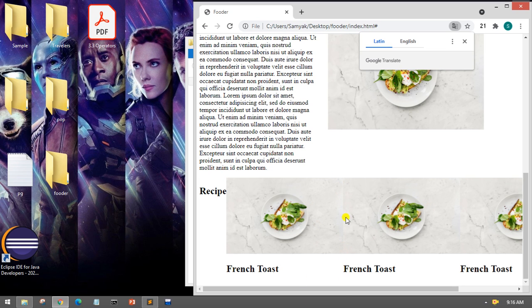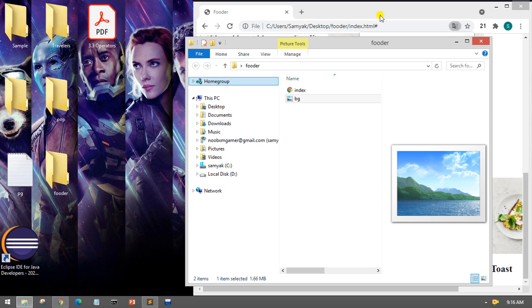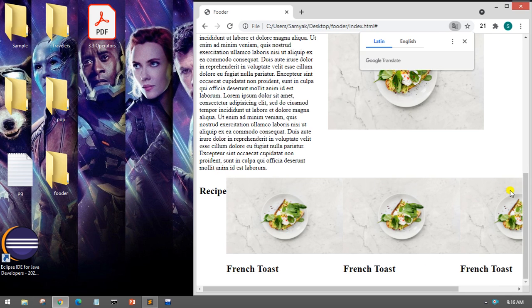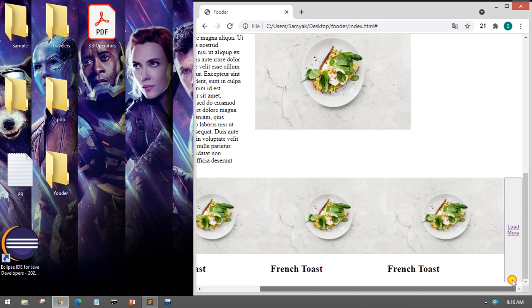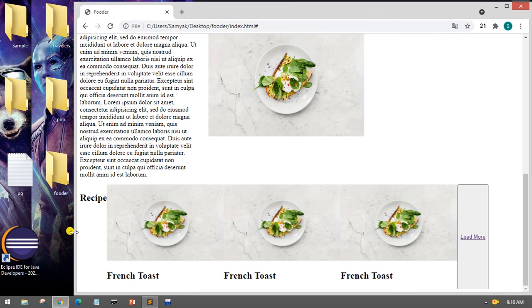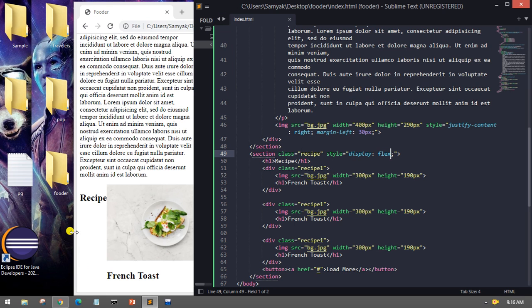It's aligning here, so we can give a padding to the div here. If you don't know padding, I will explain that too, so don't worry. Here you can see everything is in a certain line, and this load more button as well. It's looking kind of weird. Sometimes when you want to find good solutions, you can always use your mind, or ideas will pop up. What we can just do is copy this and add this in a single div.